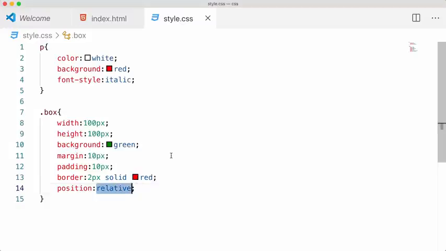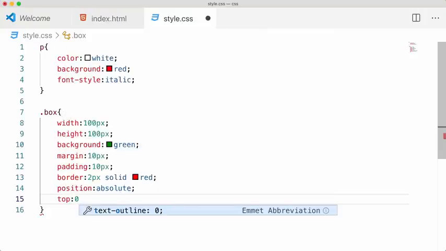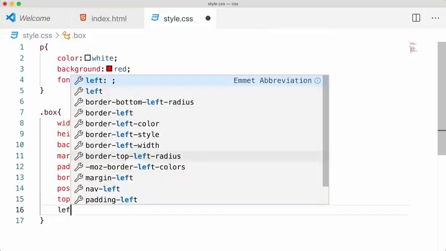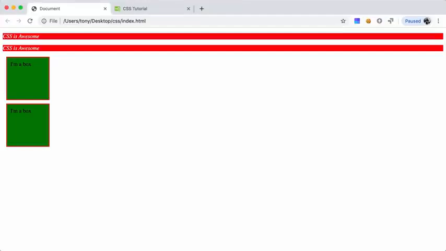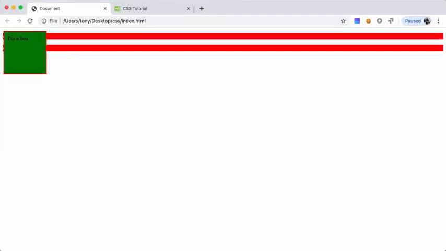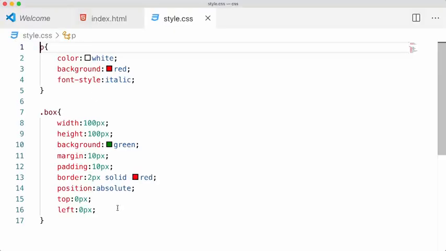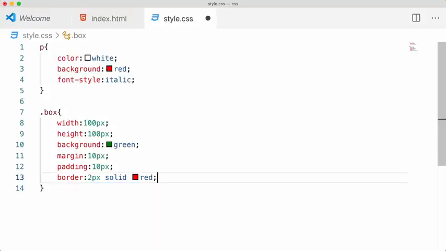There's another one that's called position absolute. And this is saying that I want this element to be positioned specifically where I tell it to. So I can say I want this to be positioned absolute, and I want it to be positioned at the top of 0 pixels and left of 0 pixels. So if I were to save that and reload, now you can see that it actually gets positioned at top 0, left 0. You can see that it has a little bit of spacing up on the top and the left, and that's because we have our margin. So let's just set that back to relative, or we could just completely remove these properties.